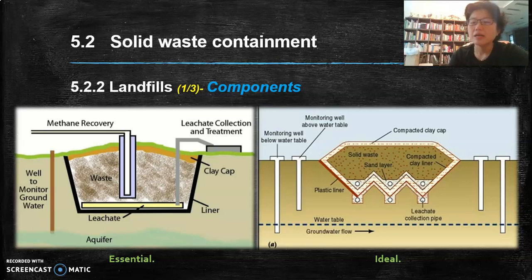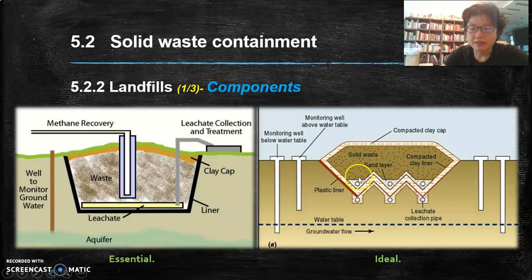From the parades, the canals, they will go on to the rivers and so on, remember, and you suck it up to the water treatment plant and use it again. So be very careful of what you dump, what is coming out from these landfills. In a more idealized way, as you can see, first and foremost, you notice that the monitoring wells are more organized. You have the ones that are going down to above the groundwater table, and there's one that's going down below the groundwater table. So these will be taking care of the water quality in the unsaturated zone, and these are the ones that go into the saturated zone.